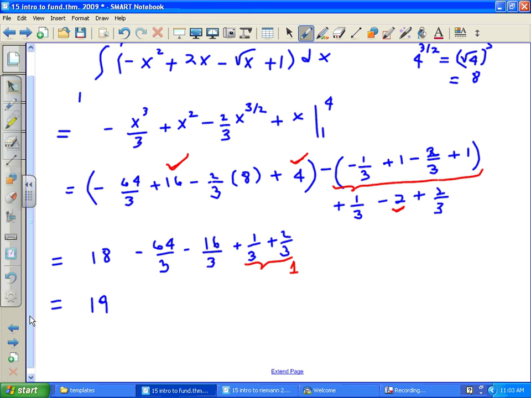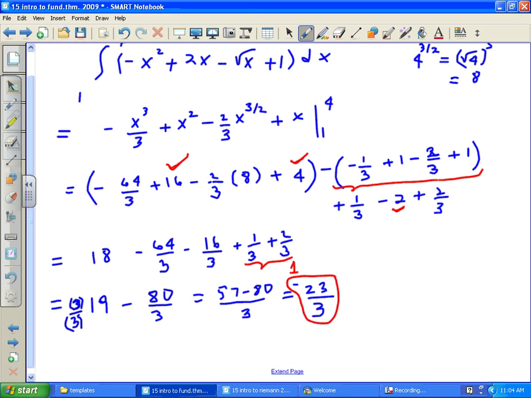So now I'm combining negative 64 minus 16. That's going to be negative 80 thirds. And then finally, I get common denominators here, 3/3. And that's going to be 57 minus 80/3. So that's like 23 thirds, but it's negative. How many of you, no matter which way you selected, got the same answer? Good, and some of you are still working on it, which is perfectly fine.